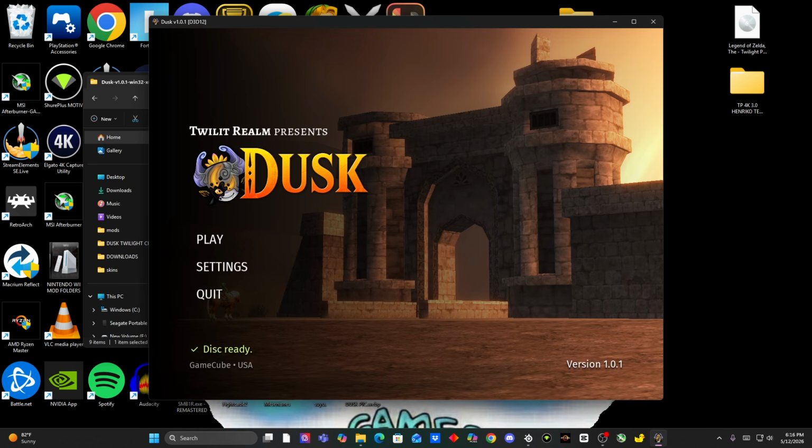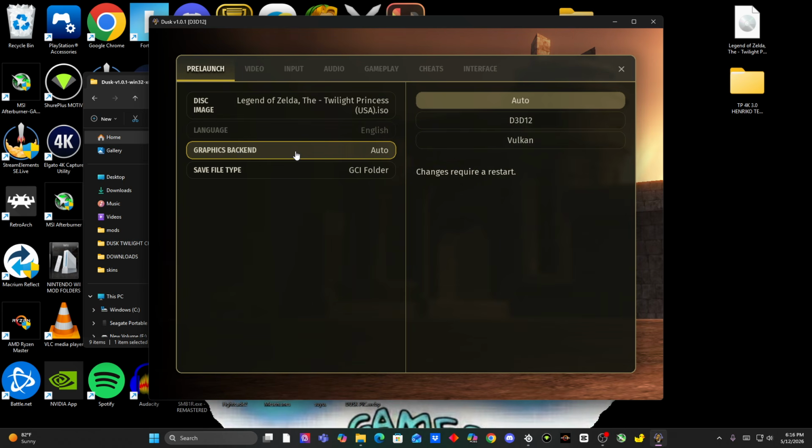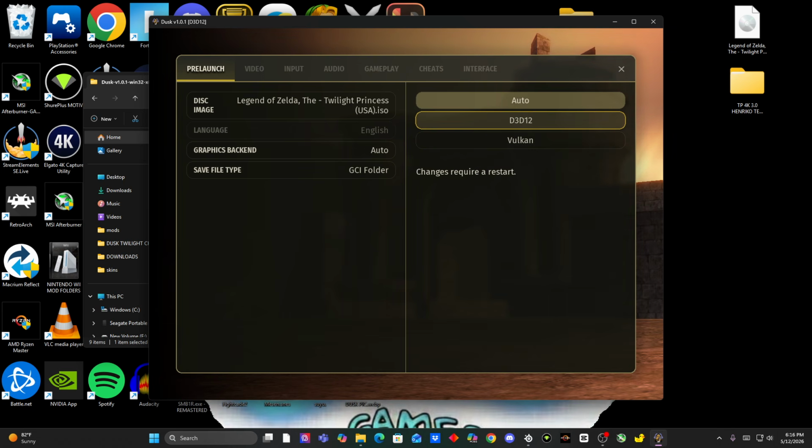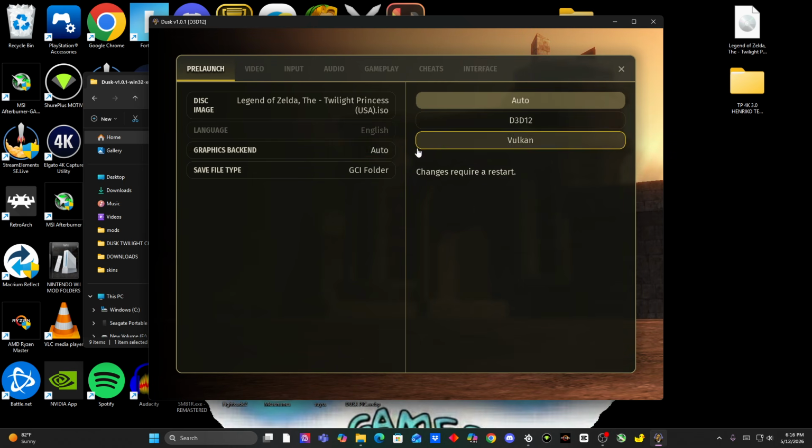Nope, not yet. Almost. But anyway, let's go to settings. I'm using my mouse. We don't have to change. Well, if you have a lower end PC, I would recommend taking this off auto and selecting Vulkan and running the game. And if it works good, great. And if not, go ahead and change it to D3D. Sorry, I see letters and stuff backwards sometimes. Dyslexic, but anyway. Mine is on auto because I have a pretty powerful PC, but if you have any issues, I would recommend Vulkan first.